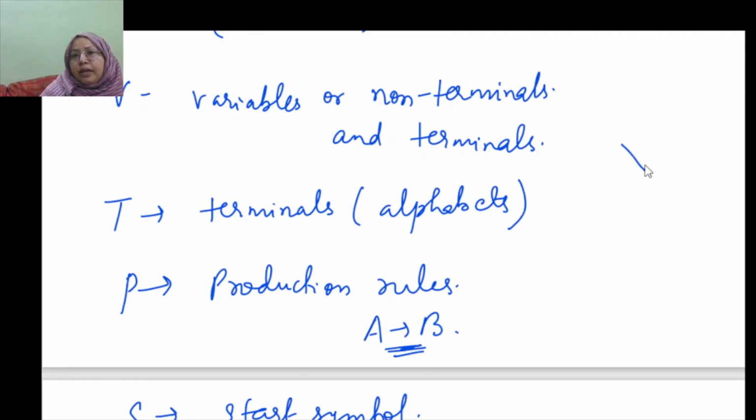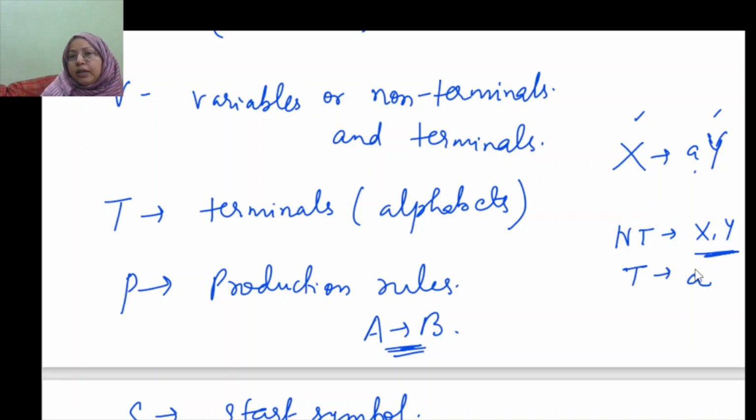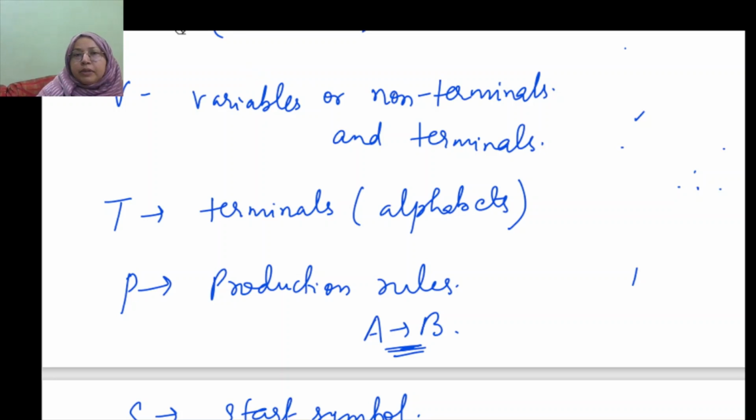कहने का मतलब है कि सपोज आपका ये क्या है, X derives aY, suppose. So here X and Y are non-terminals. non-terminals जनरली आप देखेंगे कि कैपिटल लेटर्स में होंगे, और टर्मिनल्स क्या है, स्मॉल लेटर्स में. ये जो स्मॉल ए लिखा है ये टर्मिनल है. और जब हम वेरिएबल की बात करेंगे तो ये सभी सारे वेरिएबल्स ही हैं. ये एक्स भी वेरिएबल है, ये वाई भी वेरिएबल है. बट वी में क्या है, टर्मिनल्स भी है, नॉन टर्मिनल्स भी है, और टी में सिर्फ टर्मिनल्स है, यानी अल्फाबेट्स. ओके. Now see some examples.